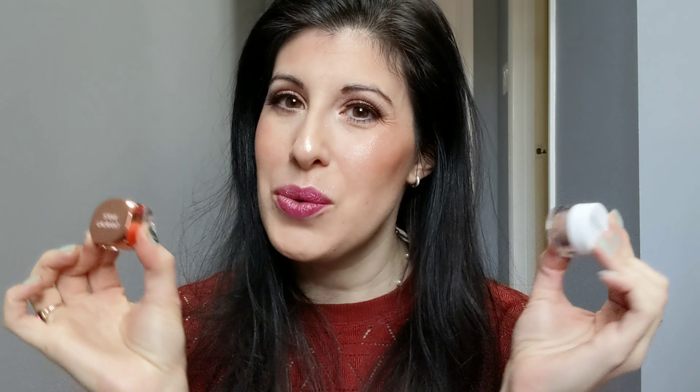I have two different things on my eyes today and they are both loose pigments, which I'm still kind of getting used to. One is from Seraphine Botanicals in the color Crystal and Chrome Smoky Quartz — I'm not sure which one is the actual name. And the other one is from Steve Laurent in the color Rose Gold. I applied this all over the lid and then applied the Rose Gold as kind of the upper highlight. Honestly they're kind of the same color so it didn't really show the contrast I wanted to, but I wanted to give them a try.